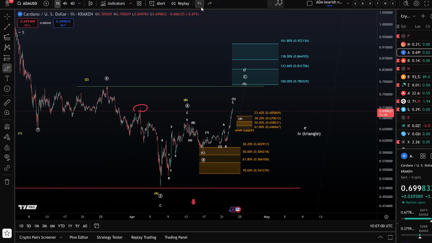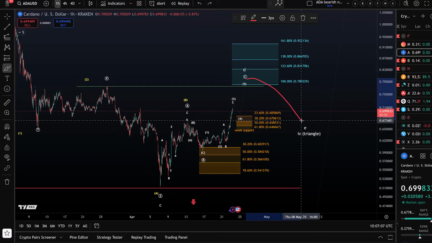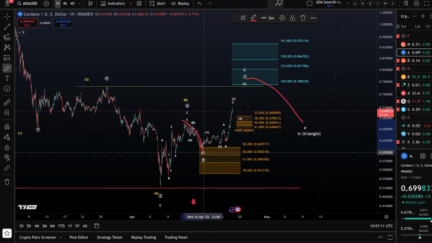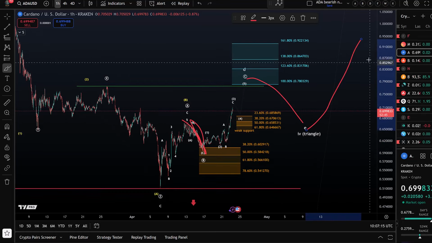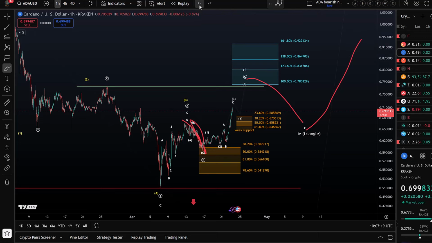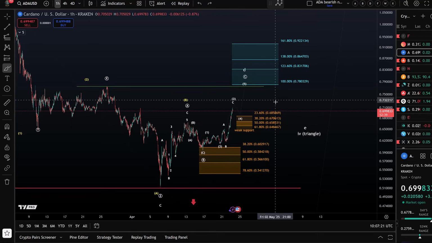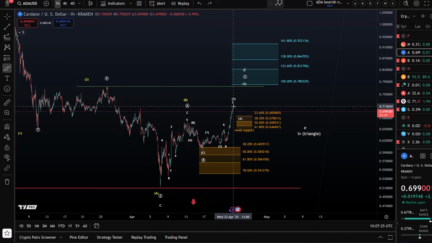So that's how I'm tracking the ADA chart at the moment. Once that D wave is complete, we'd be watching for an E wave pullback that should ideally form a higher low, similar to here, this corrective pullback. And then ideally, if everything goes well, this could be our rally to, I don't want to say new all-time highs, but $1.70 maybe or so. But I shared these targets yesterday on the daily time frame. Feel free to check that video out. It is still up to date.